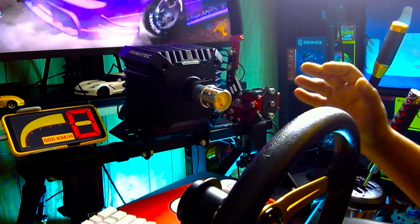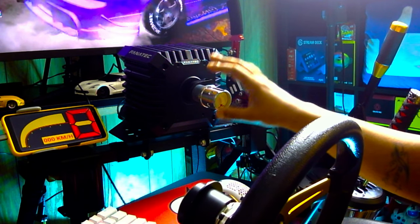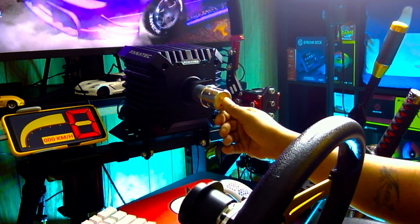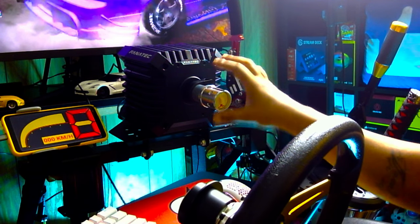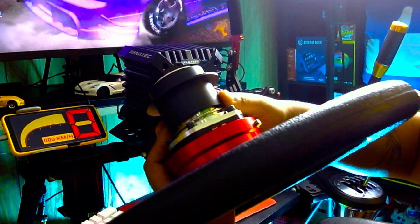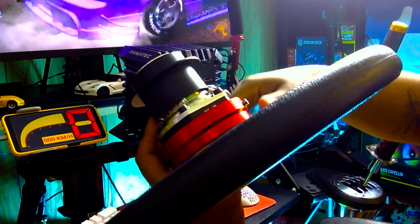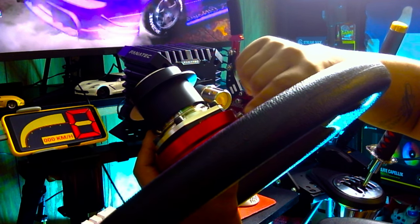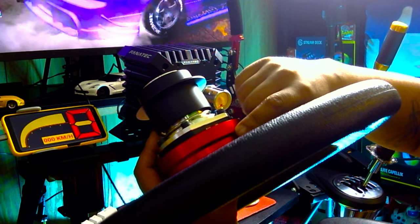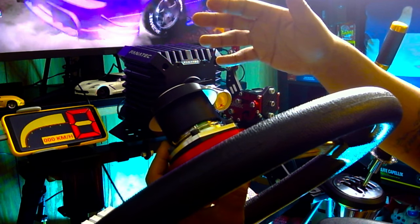I wanted to make this video for quite some time now, and I wanted you to see exactly what I'm using, because not all the time everyone gets to actually see that. So this has a tiny emulator for the simulator type situation, and I added the quick release, the QR1 by Fanatic, and this little adapter, and then I added this slim quick release, which I got on AliExpress for only $9. It's been amazing. Now they got other ones that look identically the same, and they're about $200. You don't need that. This works just fine. Over there, you're paying for the name.